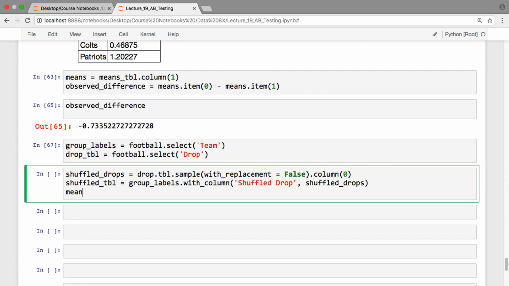We will figure out the means of the 2 groups in the shuffled data.